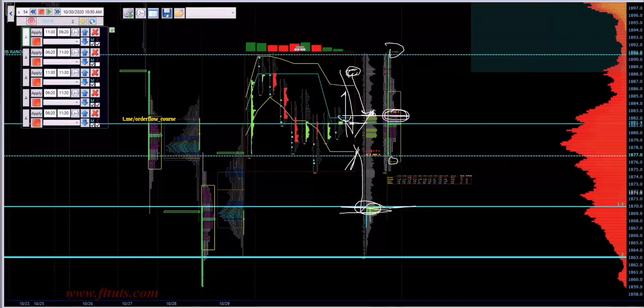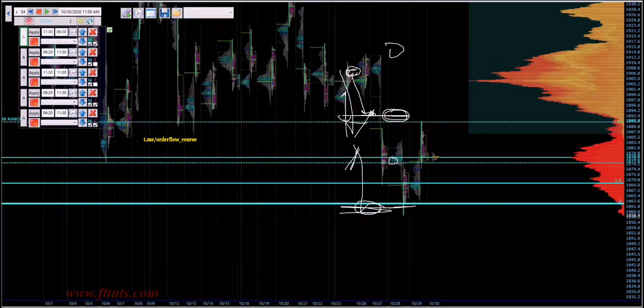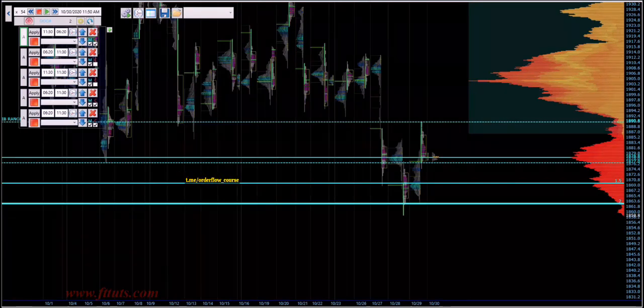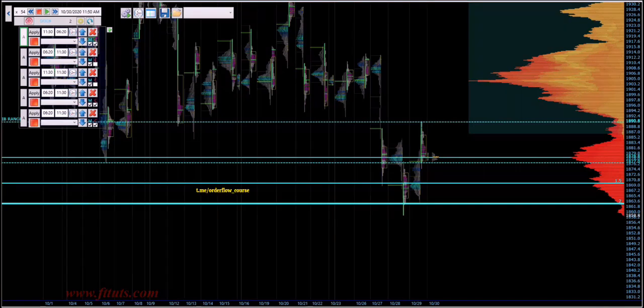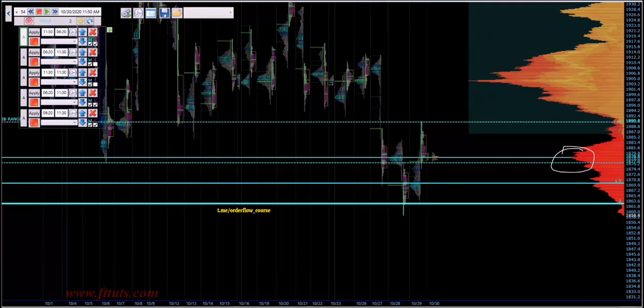Okay, and the auction continues to balance and balance and closes the day. Now, it's a pretty typical session. Overall, what's happened is we've spent more time accepting these lower prices, which says, hey, if I can get below this volume point of control, the auction should head this way. But I need to build out volume down here. The highest volume is still up here.